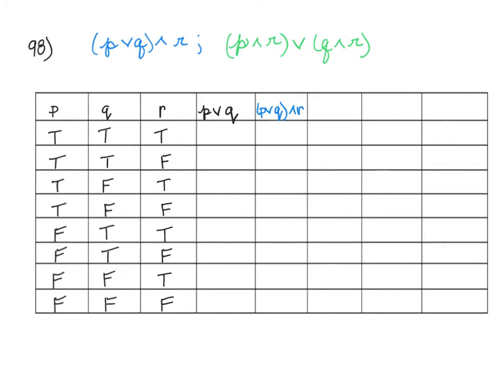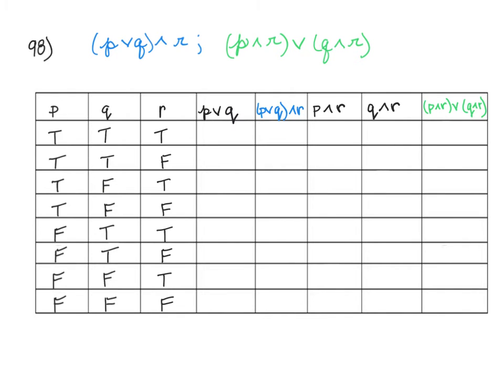And then I come to the next statement, which I've purposely written in green to differentiate it. And the first thing I see is a P and R. I obviously already have the P and the R separated, so I need to put a P and R titled column, so I'll do that, P and R. And then the next thing I come to is a Q and R, and I'm going to need that also, so Q and R. And then the last thing I'm going to need, and I'm going to do it in green, is I'm going to need the whole statement, which is the P and R or the Q and R.